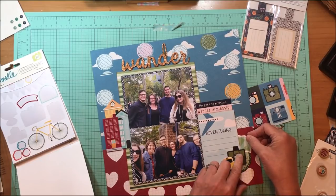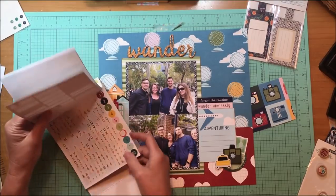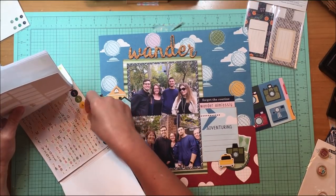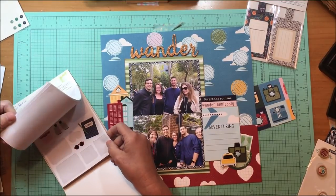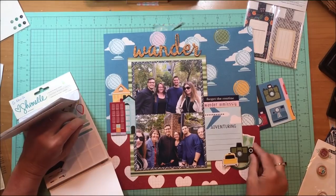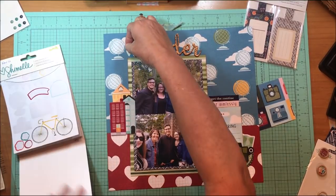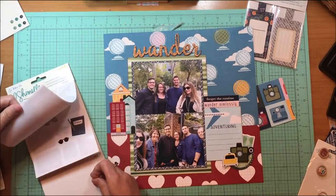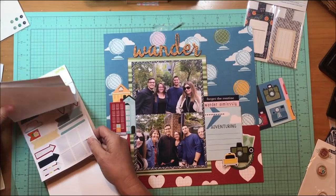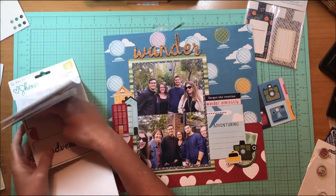I found that little map sticker there. I like that idea. Just going through the book, not just looking to see what I can get onto this layout, since I'm coming towards the end, especially of the sticker book here. I have that geotag there, and I'm going to pop that in on the edge of the map there. Thought about another one up next to the wander, but I didn't really like it up there. I just like the wander just by itself.